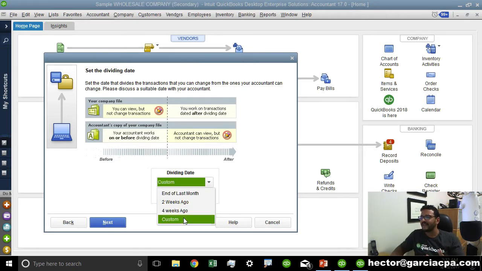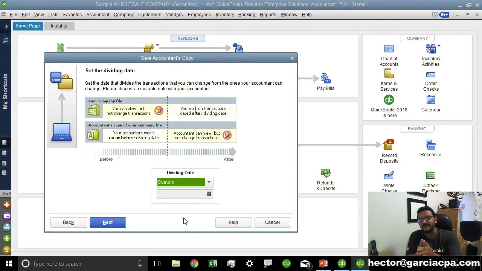So what the dividing date means is, as of what date you want the accountant to work, all the way up to that date, so anything before that date, and from what date forward you want the QuickBooks users to be able to continue to work on the file without having any service interruption. So let's say, for example, that the cutoff date is June 30th, 2021. So I'm going to put there 06302021. So that will be the cutoff date. So anything before that, the accountant will be able to work with, and everything afterwards, the QuickBooks end user, the small business, will be working on those dates.